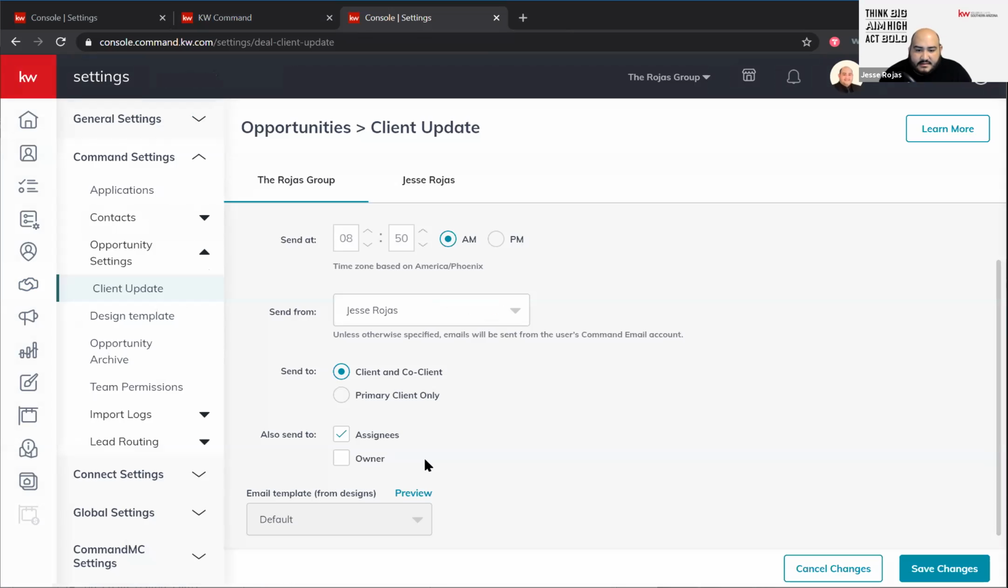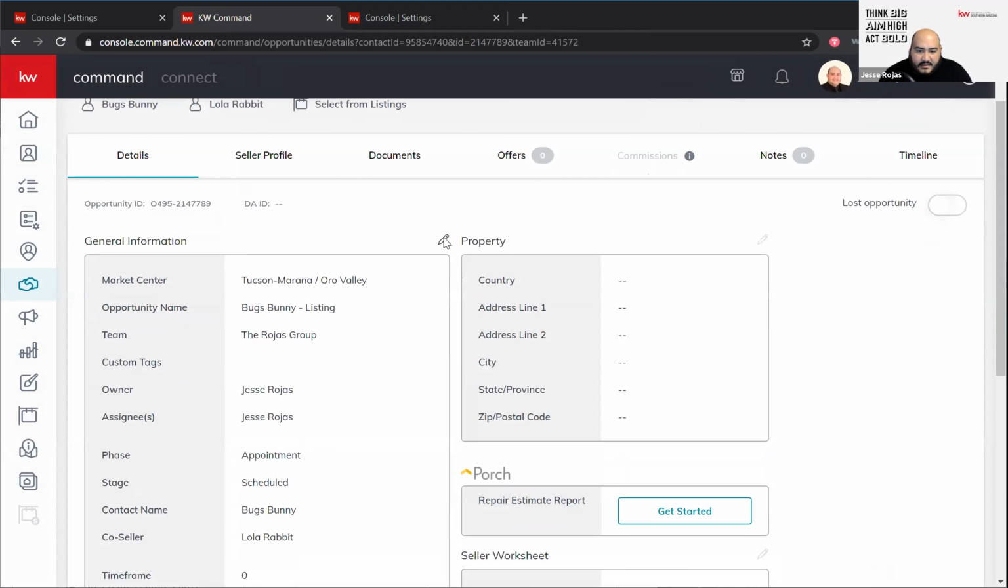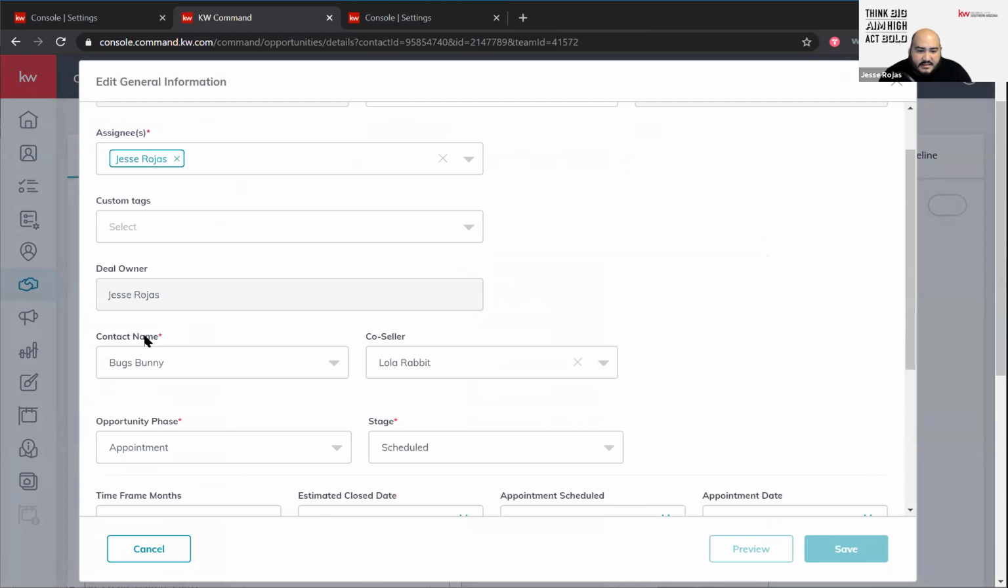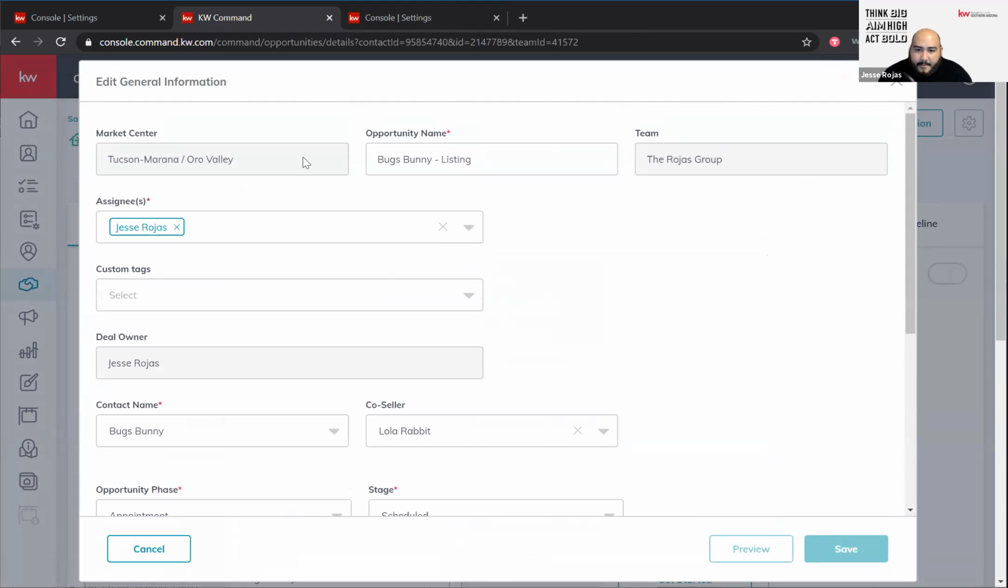So let's go back to those settings. So client and co-client. The co-client isn't the required person. If I wanted to just go to the required person, I'm going to click that one, which in this case, by clicking my details, it's denoted by the asterisk. The red asterisk will let me know that this is the primary item. So that's who would get the notification if I had that setting turned on. Pretty sweet. All right.